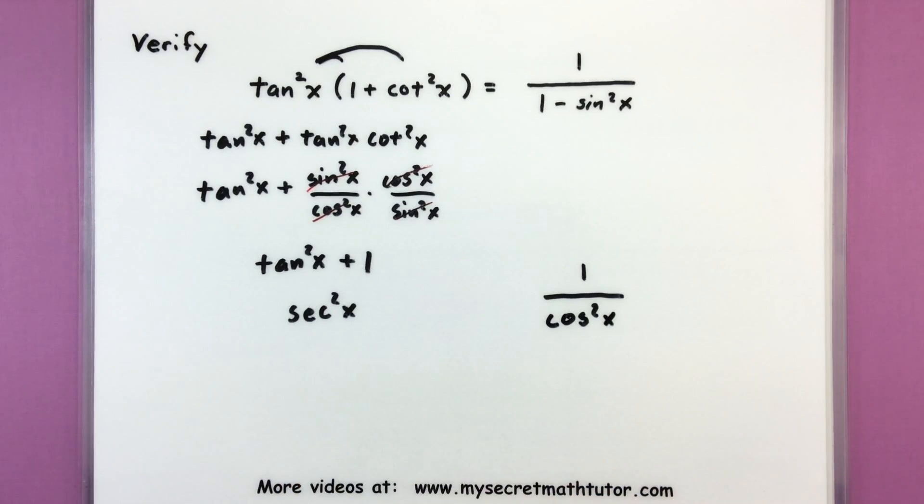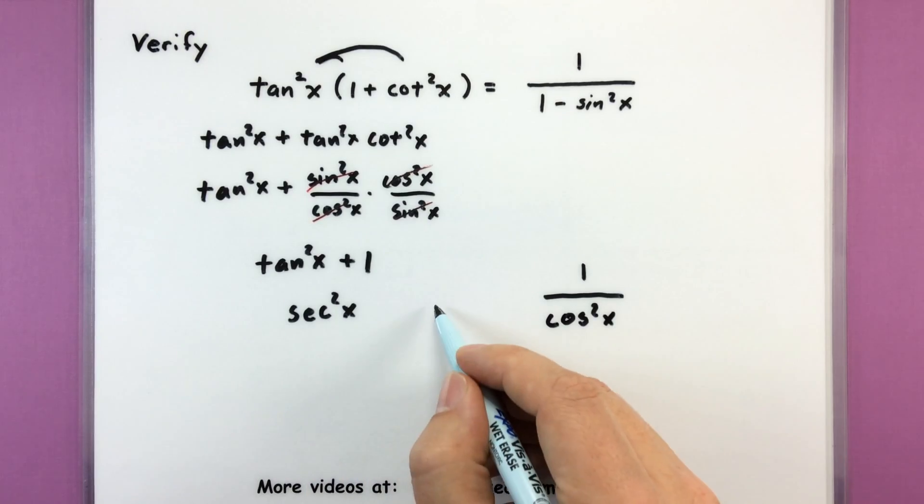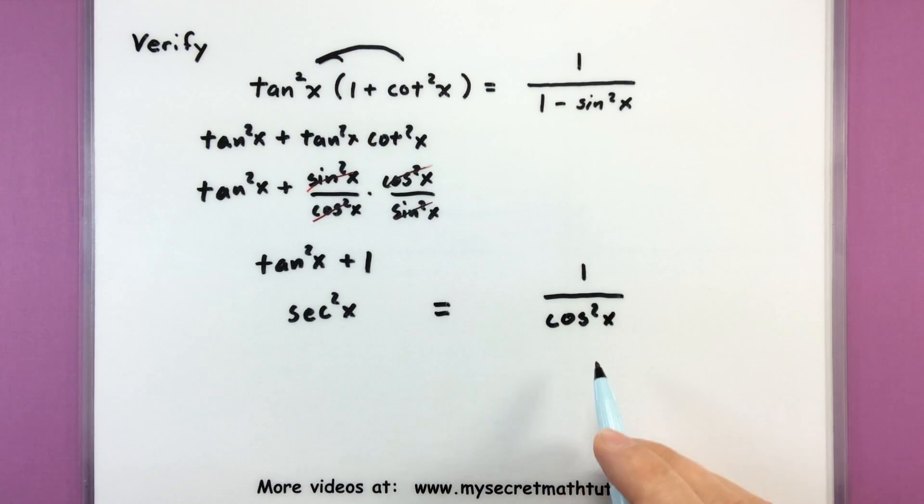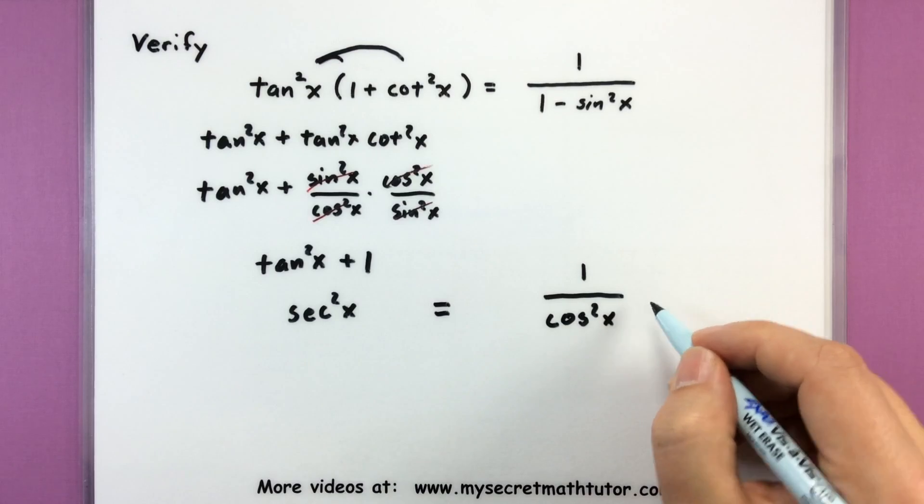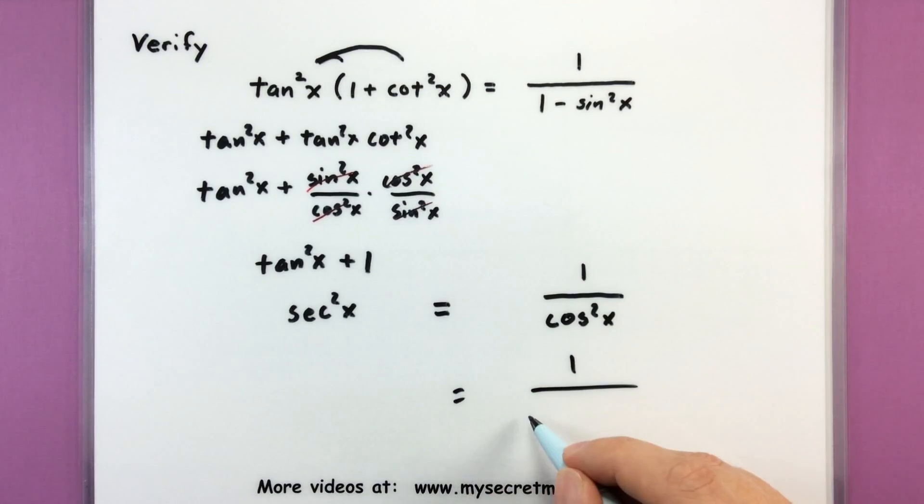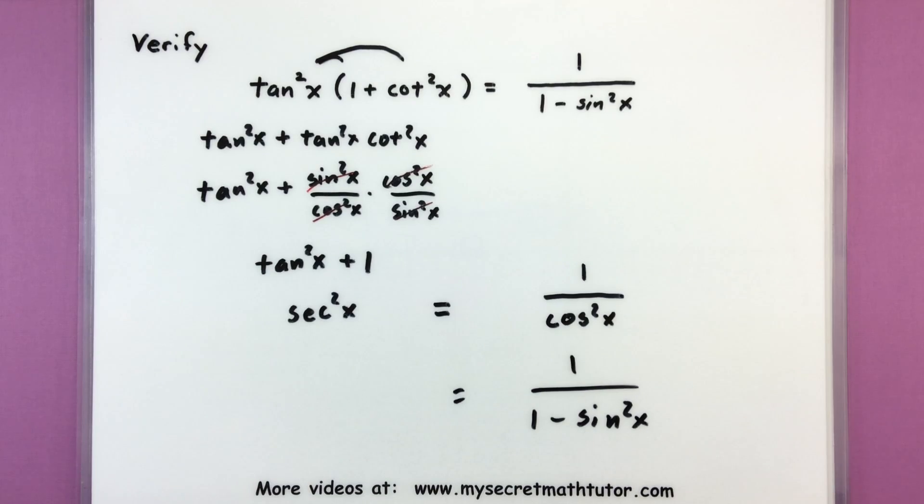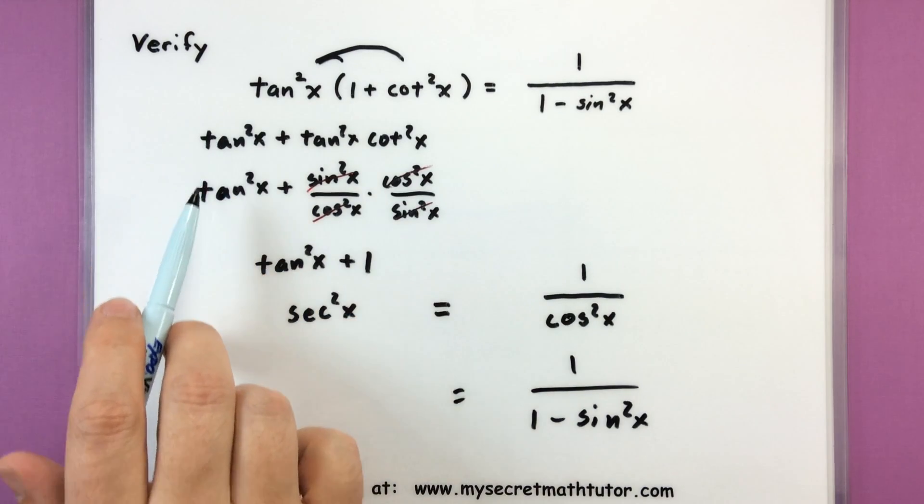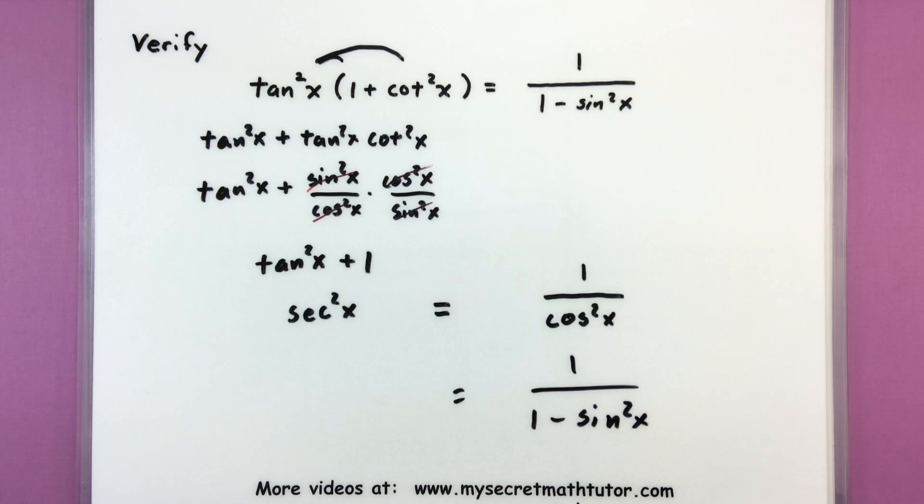And then actually I have my connection right there. Secant is the same as 1 divided by cosine. So secant squared is equal to 1 over cosine squared. And then of course that equals 1 minus sine squared of x. So here I have my list of steps of really how I build into that right side. And if you think about also working in the other direction, if I start with the right side it also builds into the left really verifying that these things are equal.